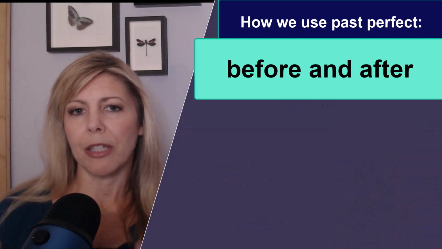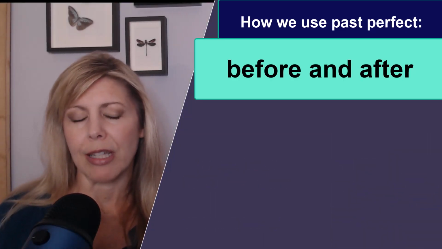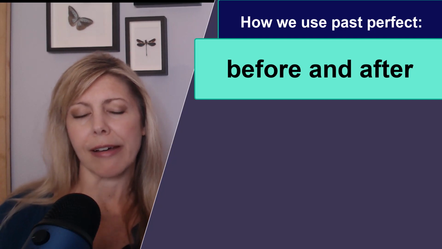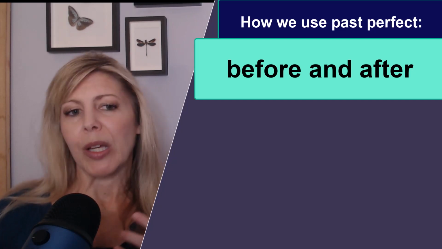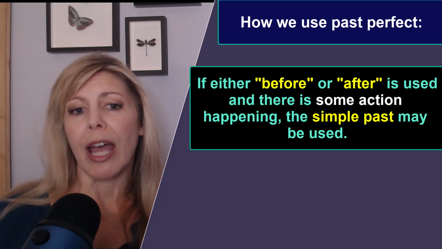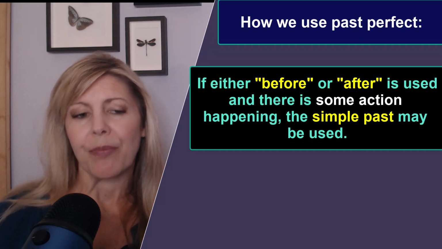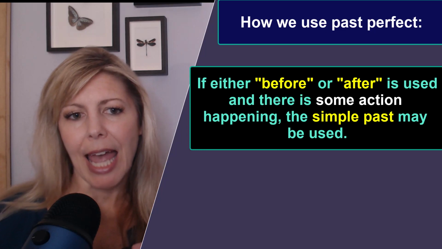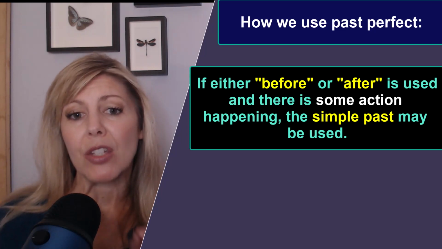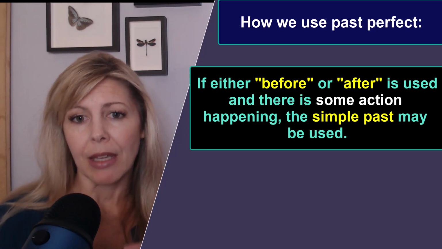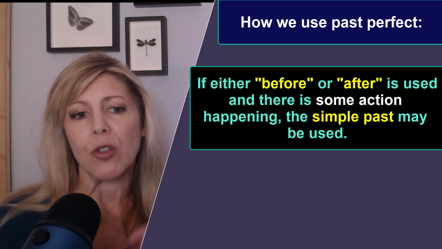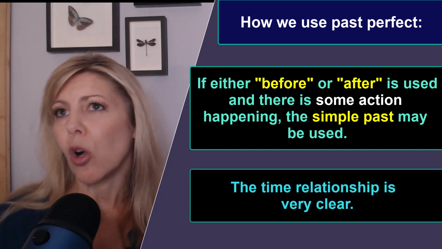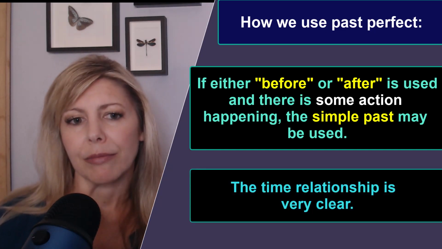Now, you've probably noticed that we use before and after with this tense, so I'm going to mention something about that. If either before or after is used in the sentence, and there is some action that is happening, someone or something is doing something, the simple past may be used because the time relationship is already very clear.